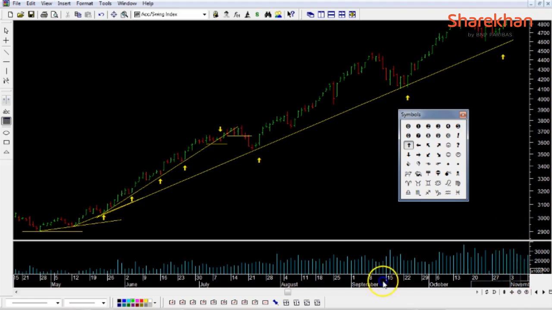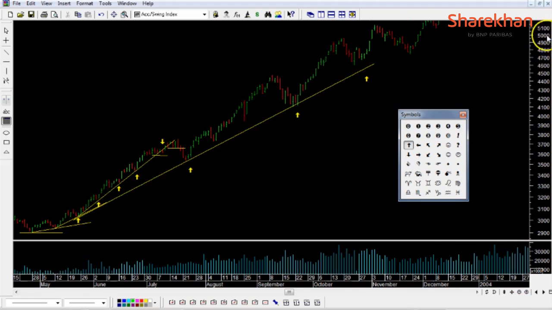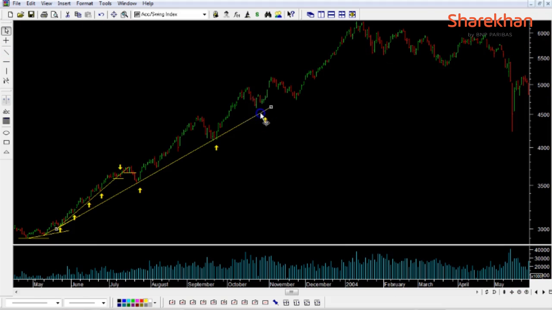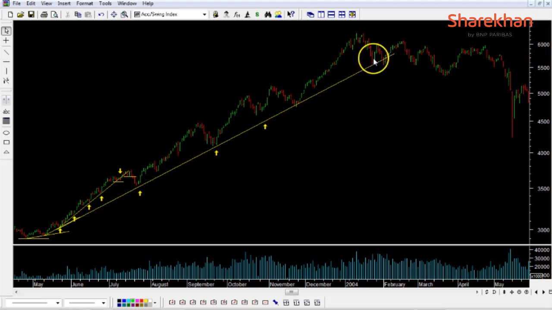And therefore, it becomes an important trend line to capture what has been an almost 6-month period of rising prices that ended up seeing the Sensex almost double between 2003 and early 2004. And the first time that you actually got a break in prices was somewhere here, after which prices moved up a bit again. So, you will notice that many times when trend lines break for the first time, you actually get a counter trend bounce back, which gives you a better exit opportunity.